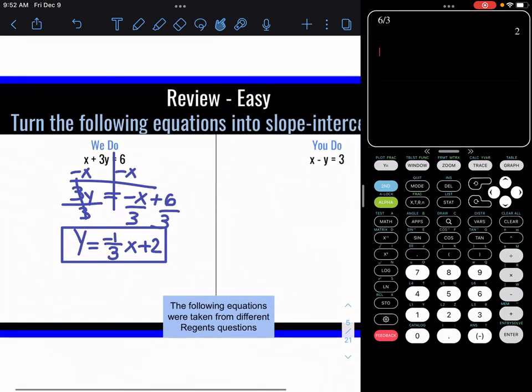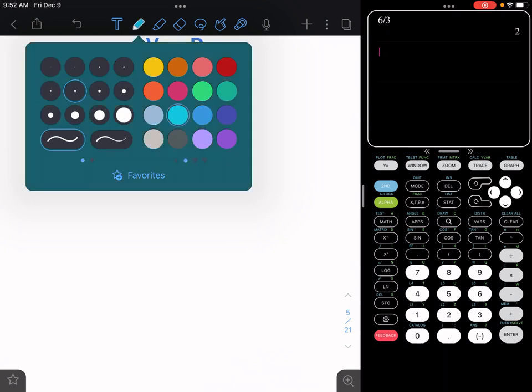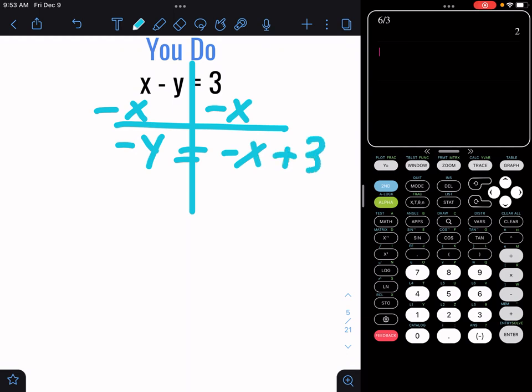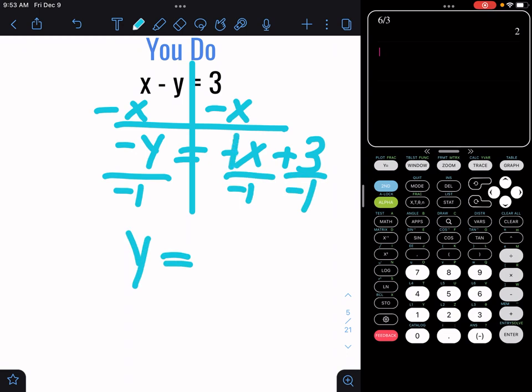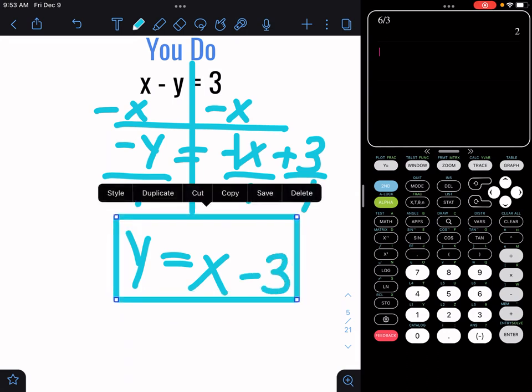Let's try this second example. This is a you try, so actually pause the video and you try this one. Alright, let's see. Get the y to be the only thing there, so to get rid of the x, let's subtract x from both sides. I'll have negative y equals negative x plus 3. And to get rid of that negative 1 in front of the y, we could divide each thing by negative 1. Now I'll get y equals negative 1 divided by negative 1, because there's an imaginary 1 right here, is just 1, so we'll just have x. And then 3 divided by negative 3 is negative 3. So here our slope is a number in front of x, that number is imaginary, it's a 1, and our y-intercept would be negative 3.